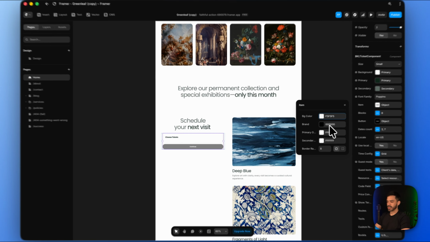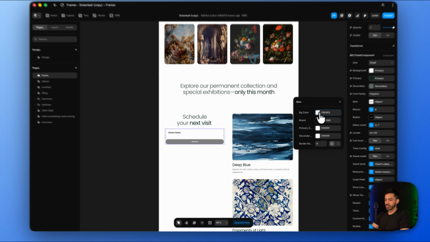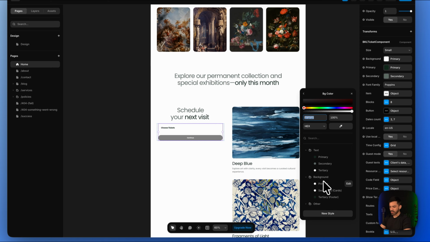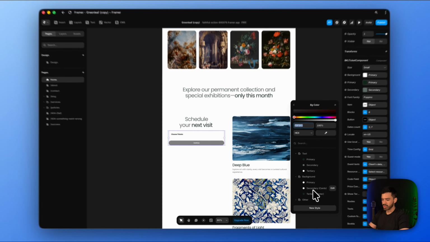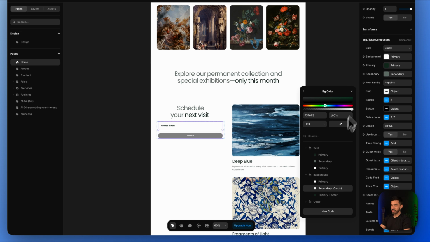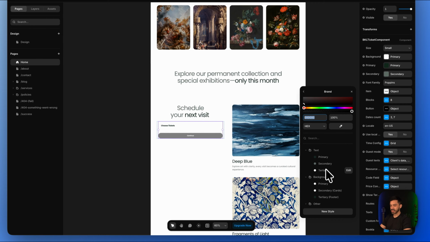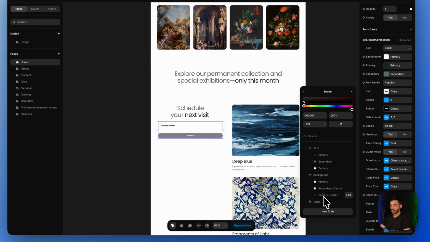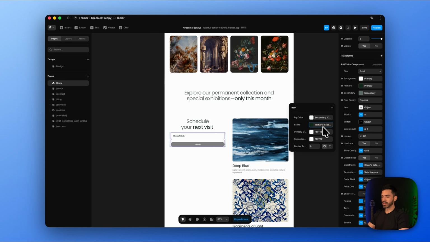The items are the squares that will be displayed inside the component once that we connect this. So I'm gonna replace this with the color of the web on the background scene. So let's use this one and keep it like that. Then we have the brand. The web has its brand already, which is this dark green. We can use that one. And then for the text, we're gonna leave it like it is for now. Let's see how it's coming along.